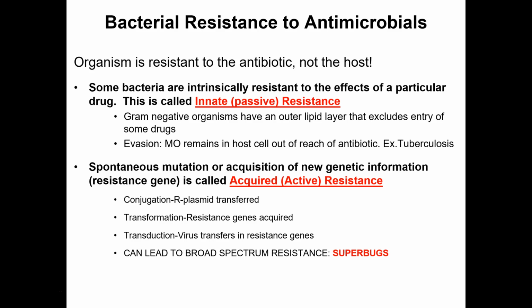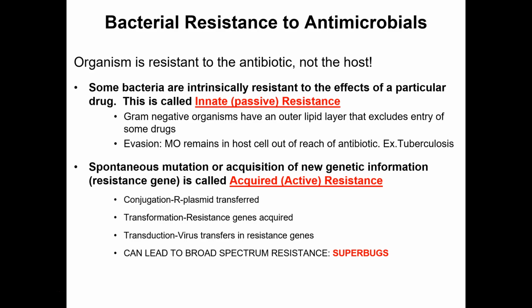Many antibiotics have a hard time getting through that outer membrane. It's not there just for antibiotics. It's just kind of lucky. It's passive resistance. It's a part of their cell structure that just happens to make them resistant to antibiotics. Now, the scary stuff, though, is active resistance or acquired resistance. In active resistance, bacteria will have genes that allow them to react to and directly deal with antibiotics, circumventing them.